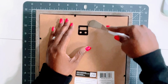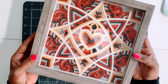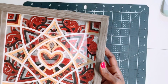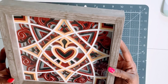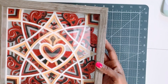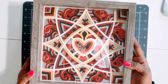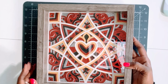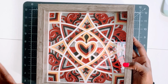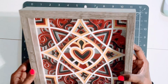And now let me just kind of raise this up a little bit, and then I will get this hung up. And this is the finished product. I think it looks beautiful. I think it's gorgeous. I love it. I love it so much. I am going to find the perfect place to hang this in my craft room because these are definitely my colors. And I just love it.